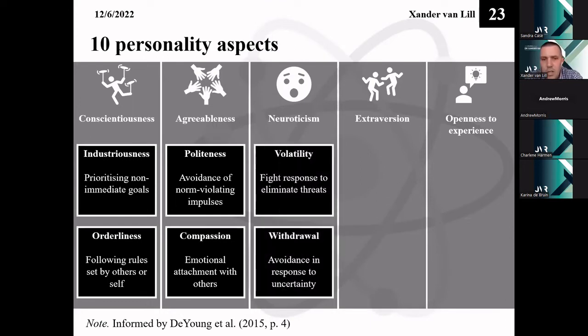Then with neuroticism, or the inverse of that, emotional stability, you have what's referred to as volatility and withdrawal. Here I'm also going to draw a distinction between internalizing and externalizing stress, avoiding and approaching types of approaches to dealing with stress. Volatility refers to that aggressive or frustrated response to immediate threat. It's almost our fight or flight type of reaction to our external environment, whereas withdrawal, associated with depression or anxiety, is more related to avoidance, or internalizing your stress and avoiding a particular outcome in your life.